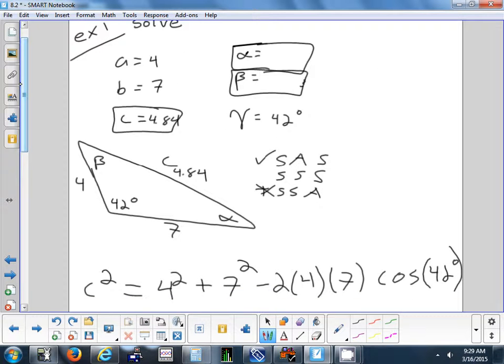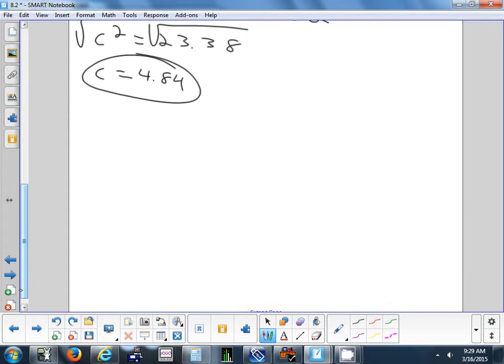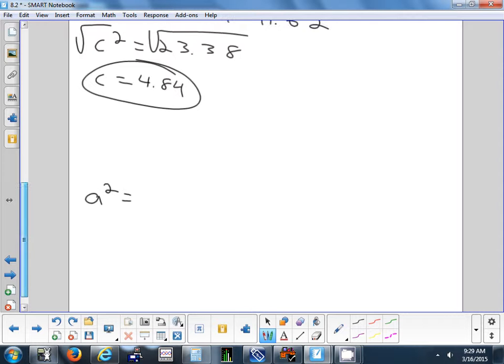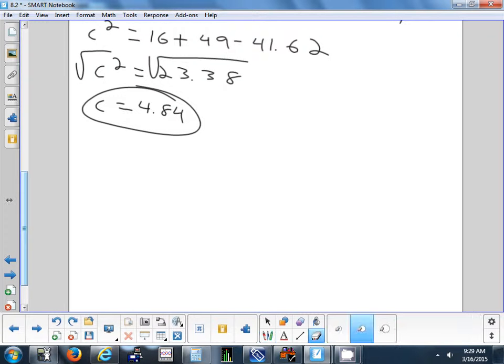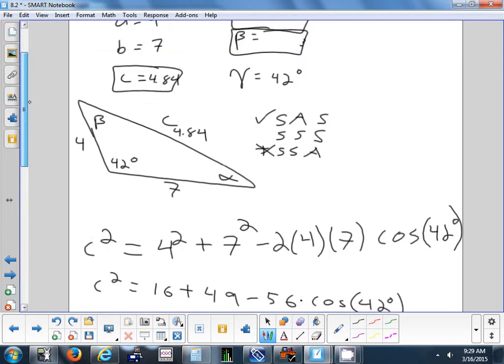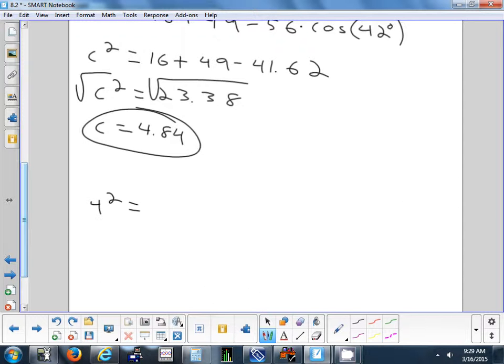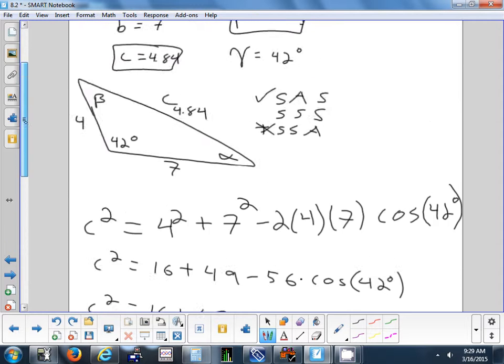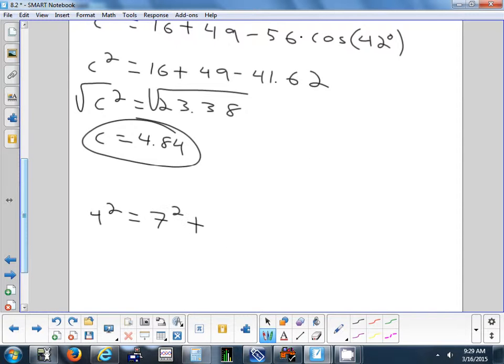Right. How does the law of cosines start out to find alpha? Julia? How does it start? A squared. Yep. And if you can remember that it starts with a squared, everything else kind of falls into place. Let's write it in as we go. So we got a squared equals b squared plus c squared. Okay, b squared plus, well, I already had c squared from the previous problem, 23.38. Okay, so just use that.